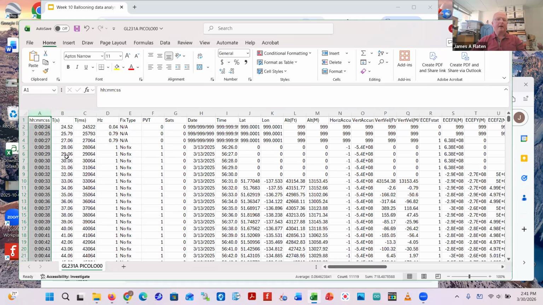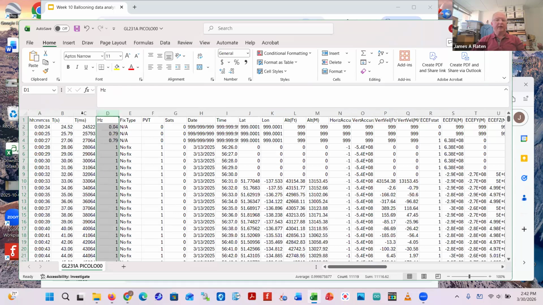column. On the other hand, here's something I noticed that is missing, bothers me, and that is there's no time in minutes. I would much prefer to graph against the time in minutes column because 11,000 seconds, I don't even know what that means. 60 minutes or 90 minutes, I have a sense for what that means. So let me just add that column first.